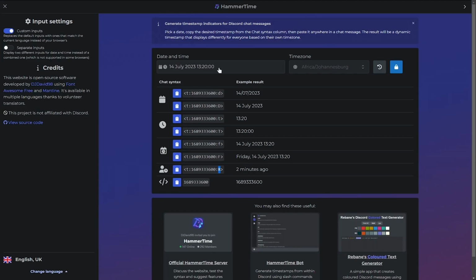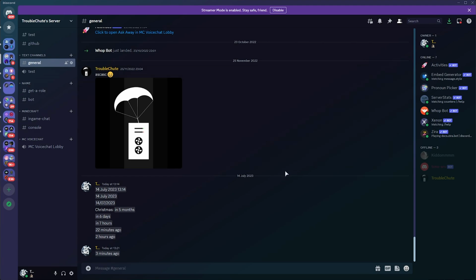If you're someone who's going to make a lot of announcements, countdowns, etc., this website will be invaluable to you, especially this one over here. And of course, if you don't want to use a website, you can just enter the Unix timestamp, colon capital R, and you'll have yourself a countdown built into Discord just like that. It really is super easy, and it's a pretty cool feature that I didn't actually know about up until yesterday.